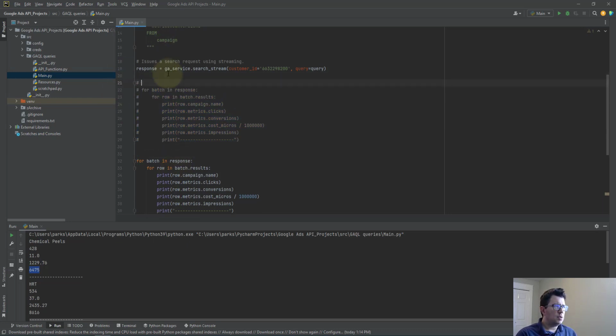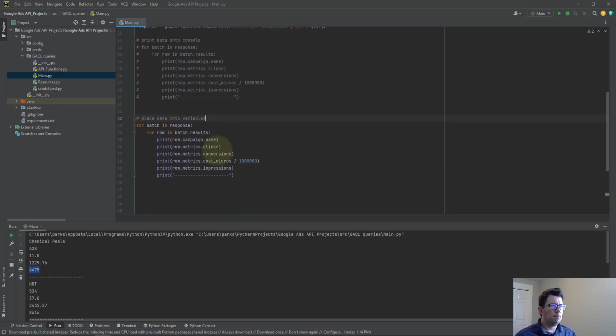Here what we did was print data onto the console, but here we're going to do something different. We're going to place data into variables. So what I'm going to do is remove all of these print statements.